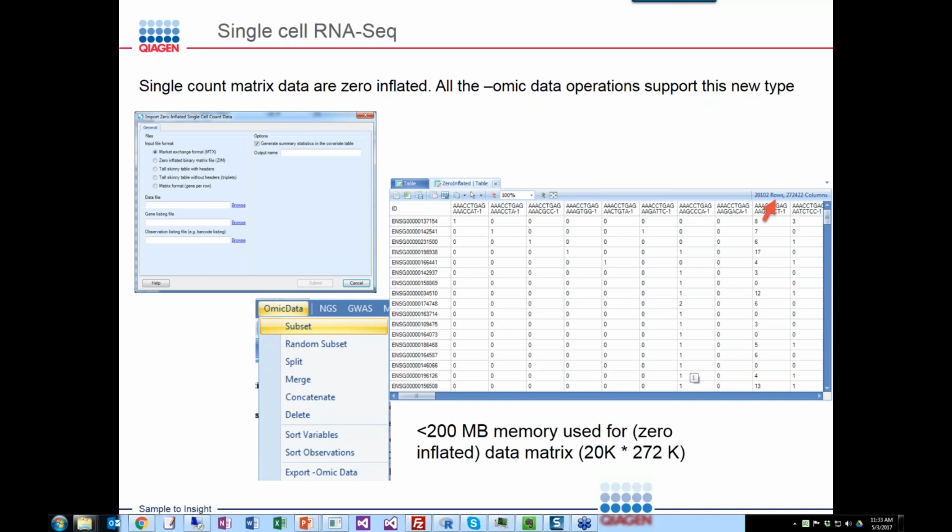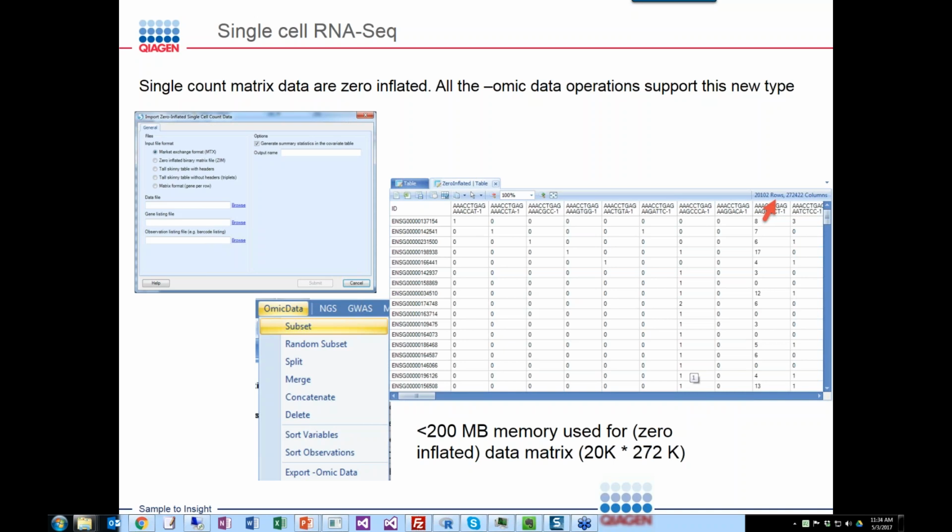So when we have a data matrix like this, if we just use macro data, it's not going to be efficient, because the memory will actually kill most desktops. But here you can see that with the new sparse technology and compressed technology, it can use less than 200 megabytes of memory, and this is a pretty big matrix that the user can work on. Based on this newly supported data type, the user can do subsetting, splitting, merging, exporting to different formats. They can sort, they can attach variables, they can attach observations, and most of the analysis, most of the manual analysis, actually works for this new data type.